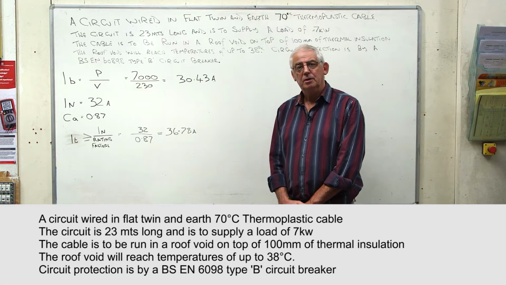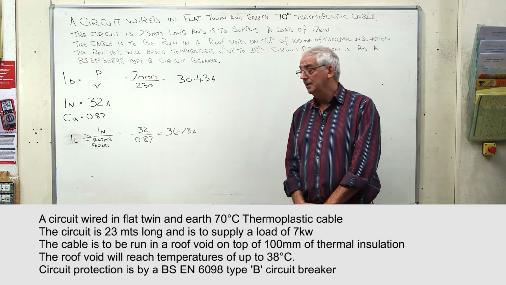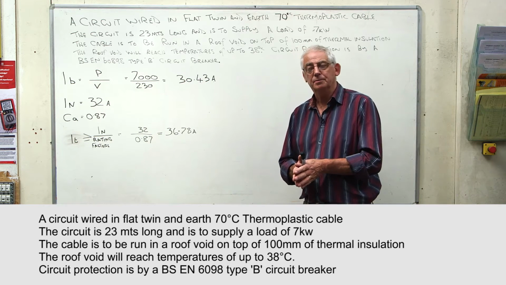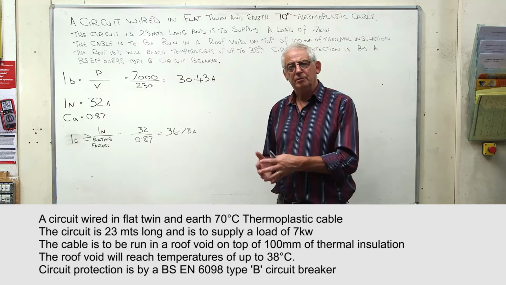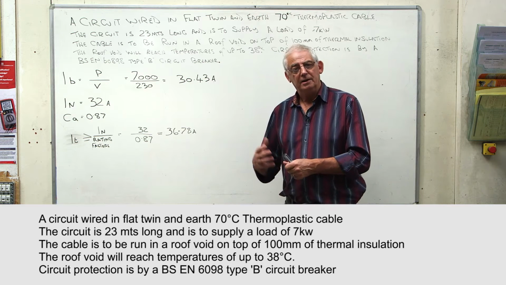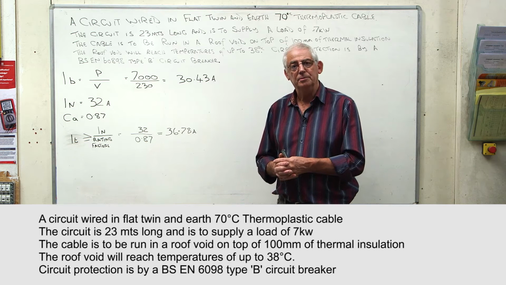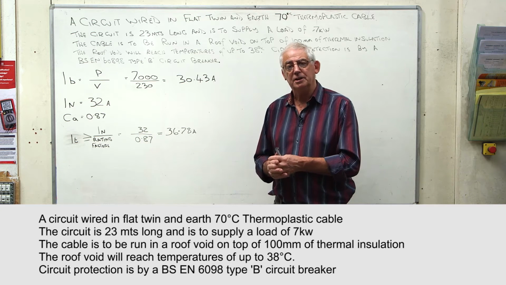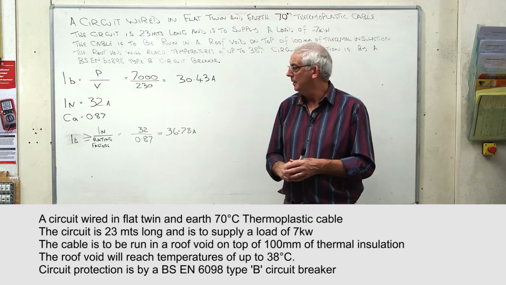Once we've found our rating factor, or factors, because often there's more than one that would affect the cable, we need to divide IN by the rating factor so that we can decide on the size of the cable that we need to use. The reason the rating factors are in place is to ensure that whenever a cable is installed, no matter what the environmental influences are, it doesn't rise above 70 degrees when it's under full load. That's the main problem with installing cables. We need to keep them cool. And as we can see, 70 degrees is the maximum.